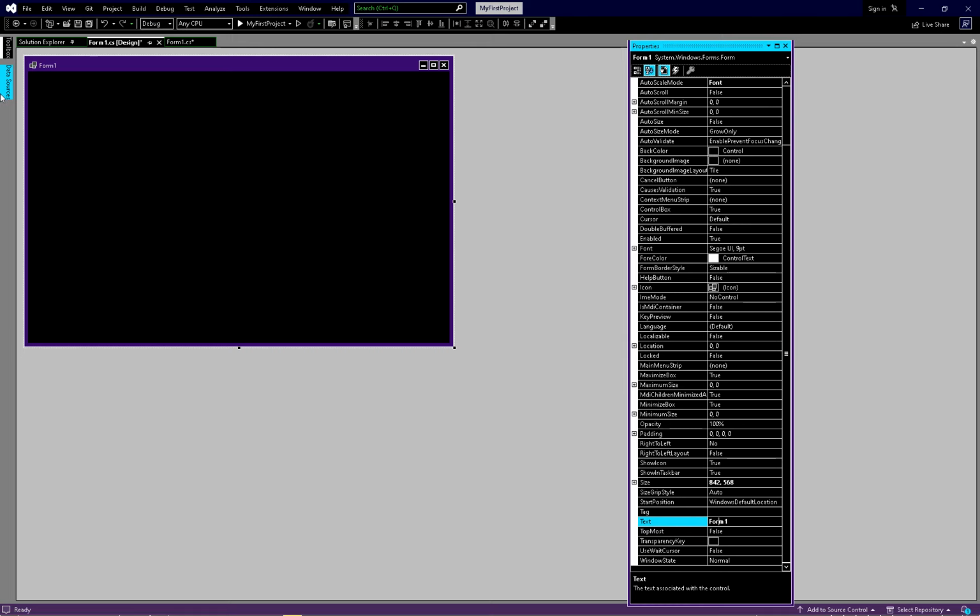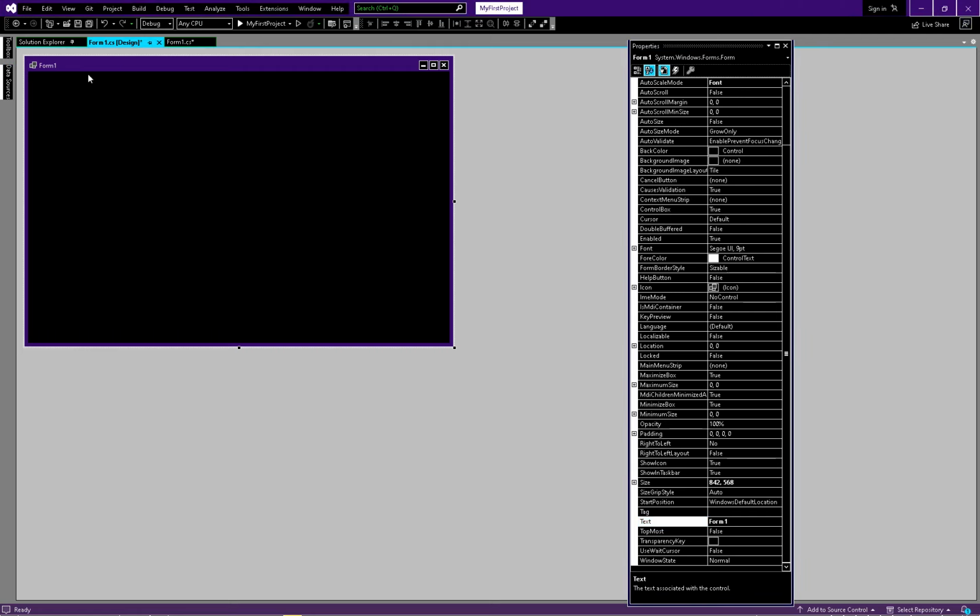So the text property determines the text that is displayed in the form's title bar, the bar that appears at the top of the form, or basically the window, which is the form. To the user it's going to be a window, but to the developer it's a form.